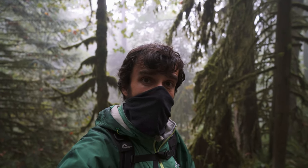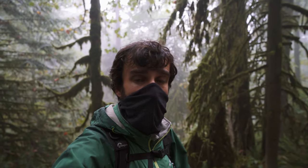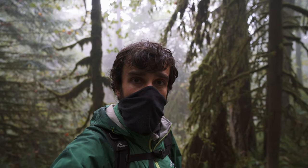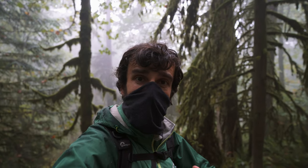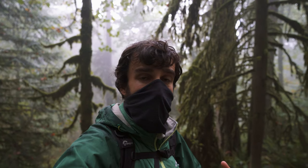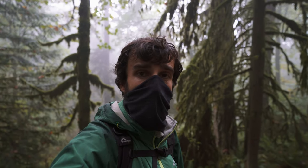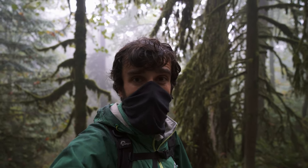There are also wider and more extreme things we can do, like a technique called ICM — intentional camera movement. The idea is very basic: use a slow shutter speed and move the camera as you take the picture, creating motion blur. This might be where some draw the line between photography and something else. Call it art, call it whatever you want. I think it has the potential to create very powerful images that inspire emotions and feelings in the viewer, and that's all we're trying to do with our photography anyway.